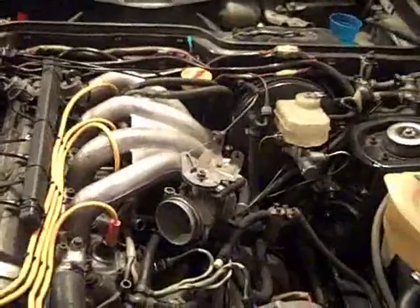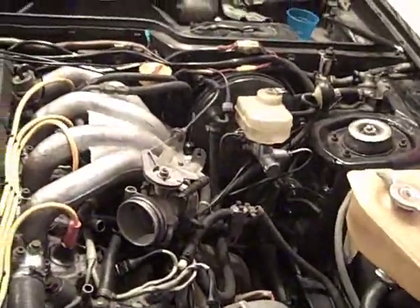To start the timing belt and balance shaft belt removal, replacement, and then tensioning on my 83 944 project car.